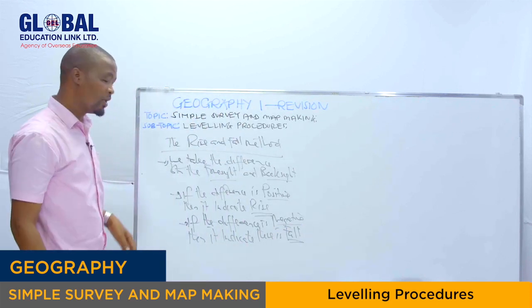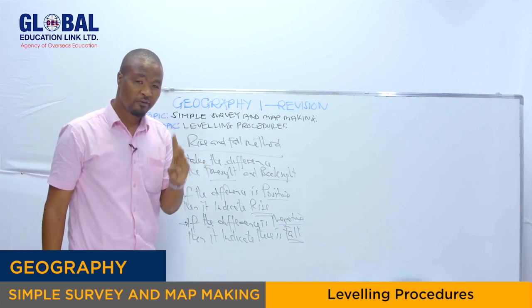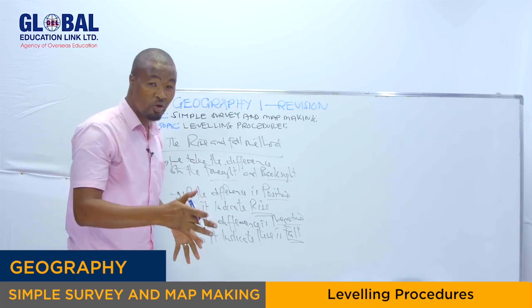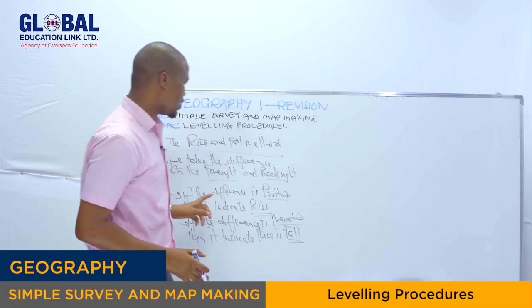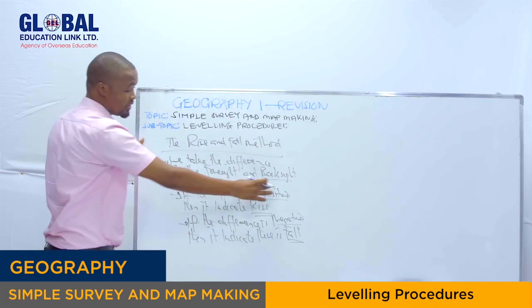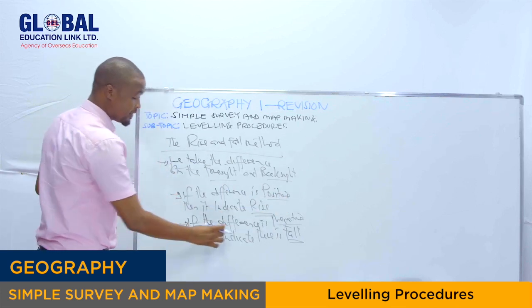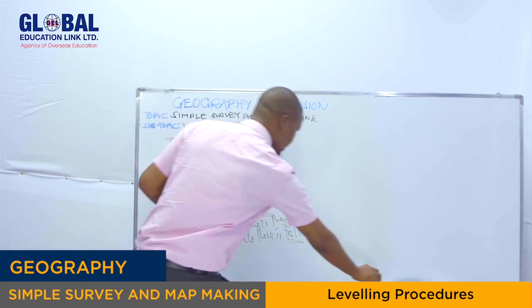Are we clear? If we use the rise and fall method in determining the elevation between the two points, sometimes we may be asked to check if there is a rise or fall between the two points. Which point is rise and which point is fall? We take the difference between the foresight and the backsight. If the difference is positive, it indicates rise, and if the difference is negative, it indicates fall. Let's see an example right here.